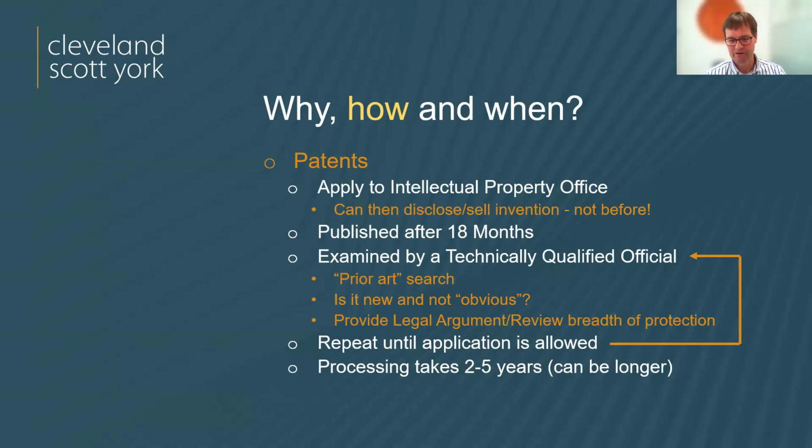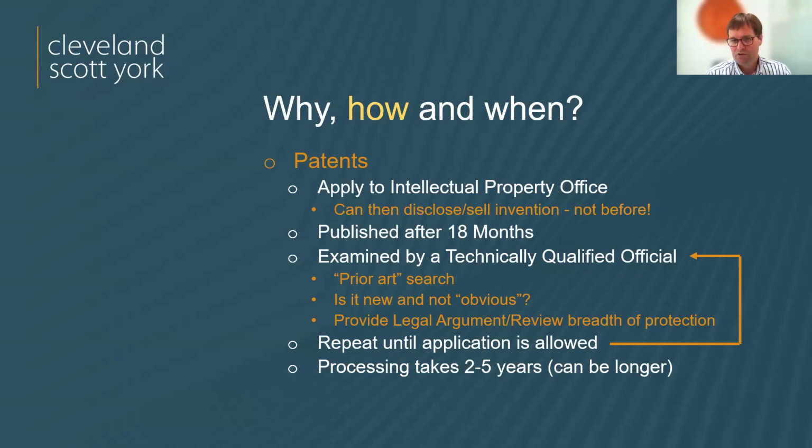And there'll be some toing and froing, some arguments, with some explanation that you will provide to the examiners, and also maybe a refinement of the way you've defined your invention, usually to get to a point where the examiner can say, yes, okay, now we've defined it in such terms that it's sufficiently differentiated from the existing technology that we can actually give you a patent for it. And that process will then go through to the issue of your certificate, and you will then become a patent owner. That process typically takes anything from about 2 to 5 years, depending on which country you're in.